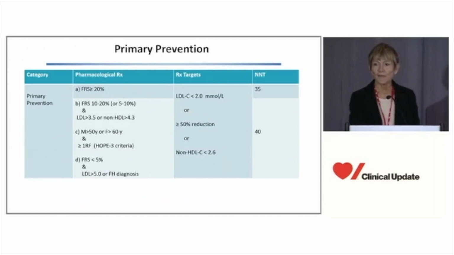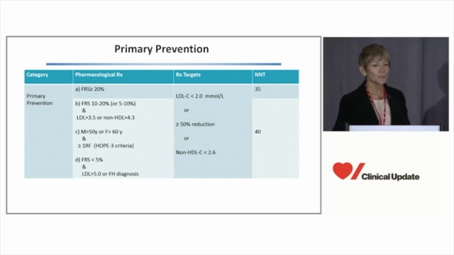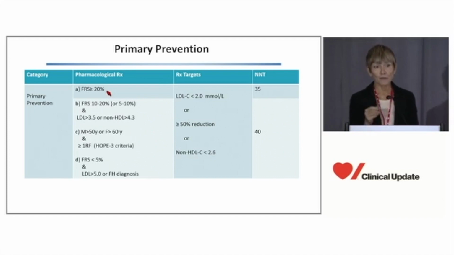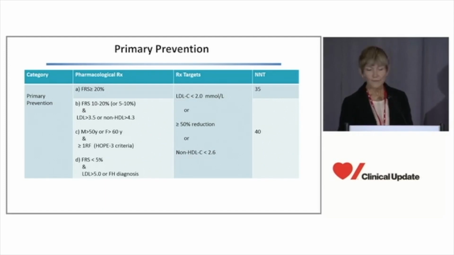So in terms of primary prevention, I think this is where decision-making is often the most difficult for many individuals. We have always said that if the calculated Framingham risk after adjustment for family history is more than 20%, then those patients should be treated with a statin. So there are other groups where the guidelines have also recommended treatment. Patients with a risk factor score between 10 and 20%, or even 5 to 10%, particularly for susceptible populations such as South Asians, such as the indigenous populations in Canada.